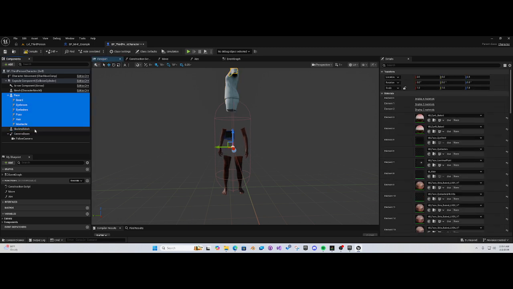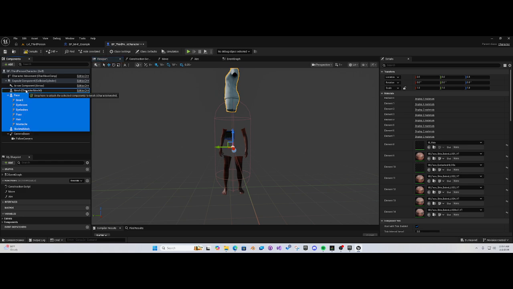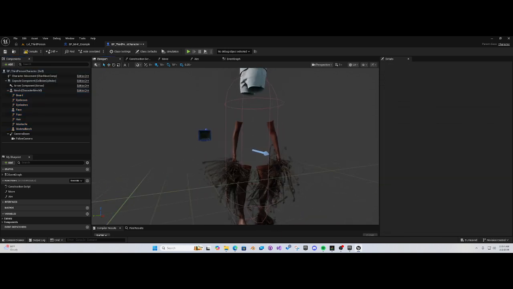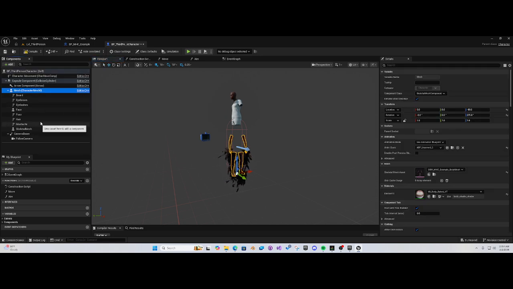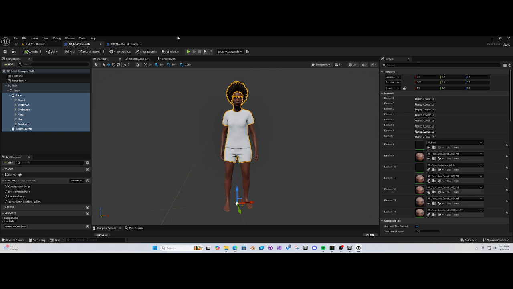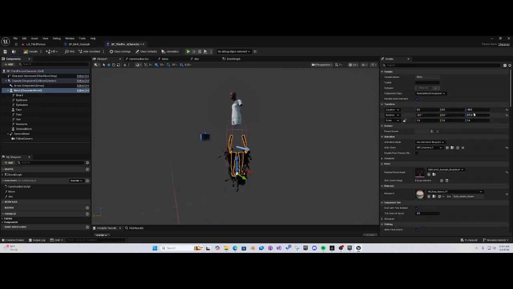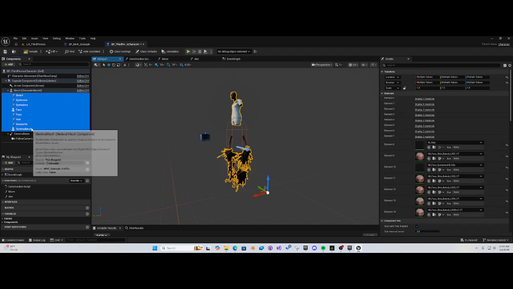So what you'll need to do is find all of this stuff and make it a child of the mesh. And you can see our grooms went nuts. Everything is very upset. And so what we are going to be doing is find our mesh, which is still the parent. Metahumans are interesting because they come with the transforms all zeroed out. What you'll need to do, though, is recognize that this has a different transform of -89 and 270. So we're just going to find each of these things.